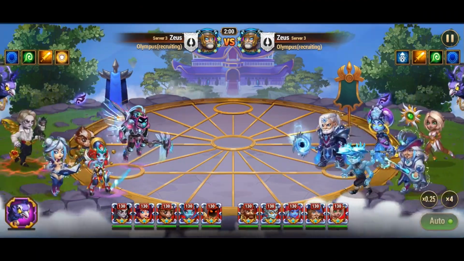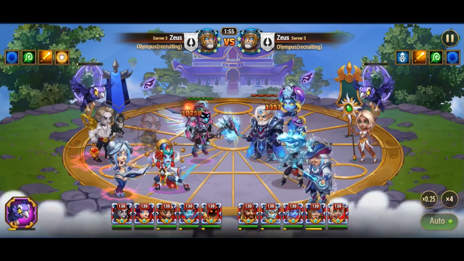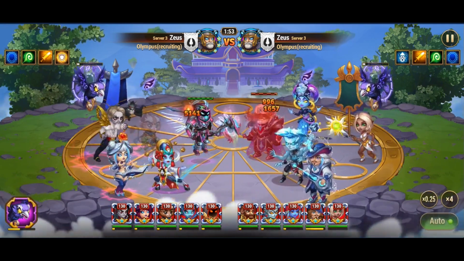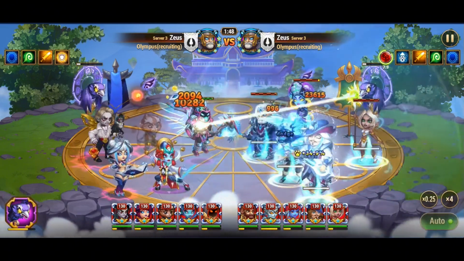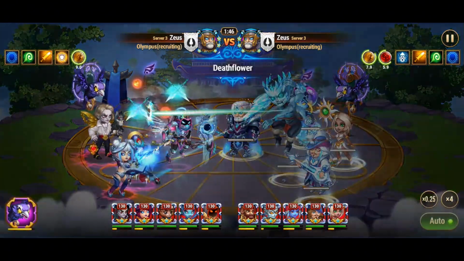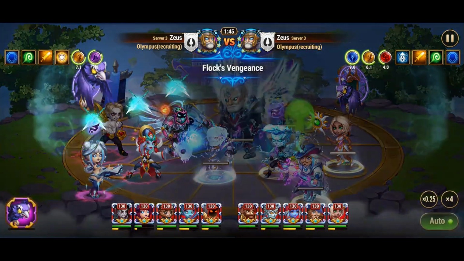Let's delve into Markus's intriguing shield ability, Holy Shield. Markus's Holy Shield is a powerful skill that provides critical protection to the ally with the lowest health. The shield blocks any damage for 5 seconds and heals the ally for 168,000.